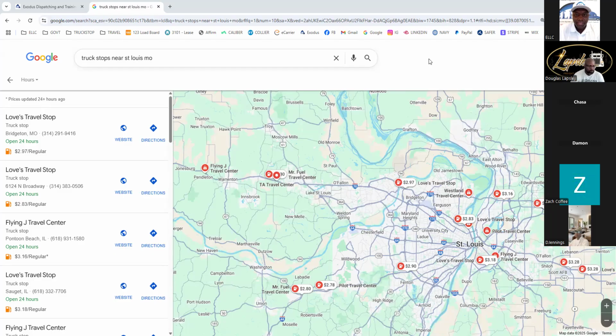I was going to introduce this later on, but I am, and I didn't even tell Douglas this. I am designing an app right now, and it's going to revolutionize the dispatching carrier relationship. That's all I can say. And it allows you to do that function though. It allows you to do that plus and then some.